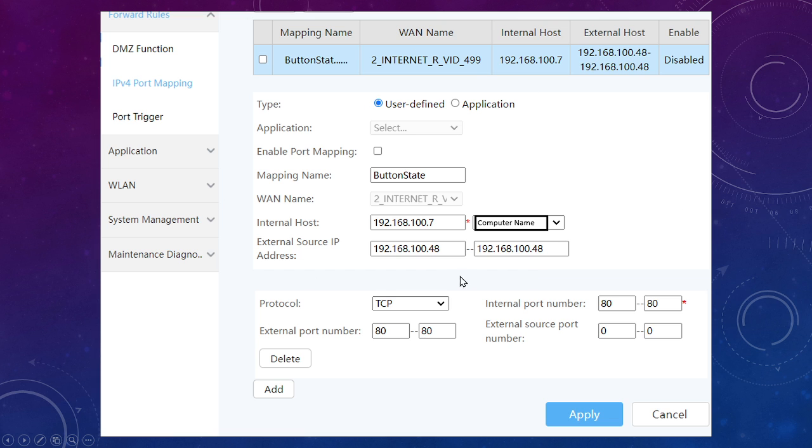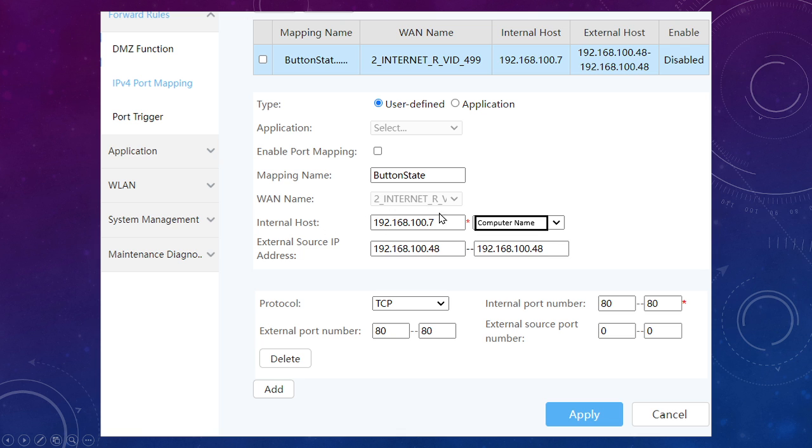So the next slide is basically another router page where we have the port forwarding option as well. This is the interface of a Huawei Wi-Fi router. I'm just sharing this so that you know how it looks. Again, this type is user defined, and probably you can select TCP or UDP in the application, and then you can enable it and disable it whenever you want. And this is just the name, the random name that I gave.